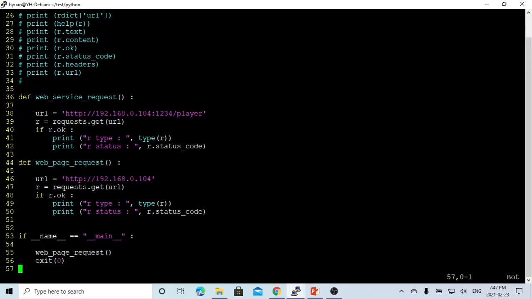So here we create a simple example of using Python scripting to make an HTTP request, which is really simple.